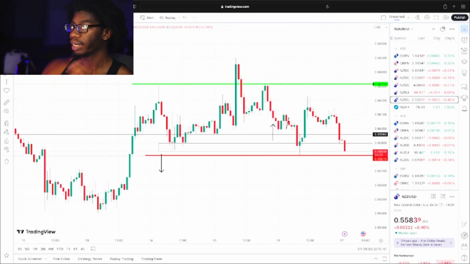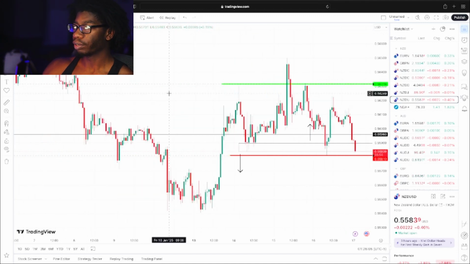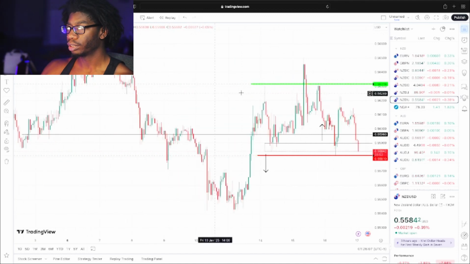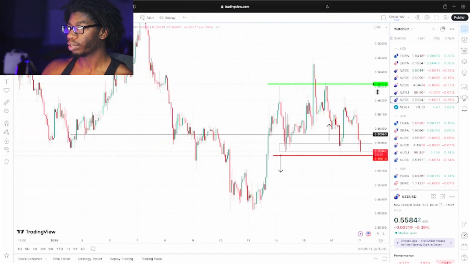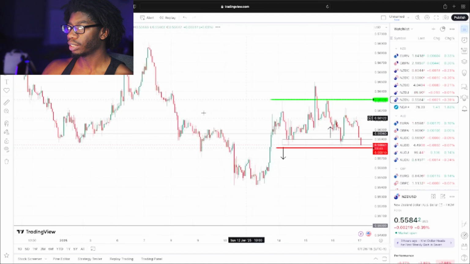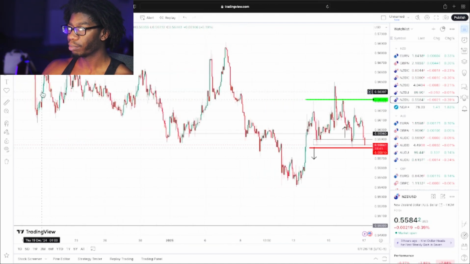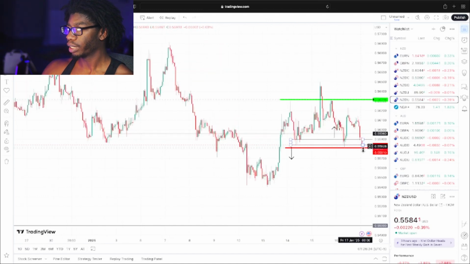First of all, when I grow these small accounts, I'm using multiple entries. I would see a break of a previous wick, and I will also make sure I'm following whatever trend we're already in. We've been selling into the USD for a good minute now. We had been ranging, but it started to break out and continue to sail to the downside a little bit. As y'all can see, we're still pushing down a little.